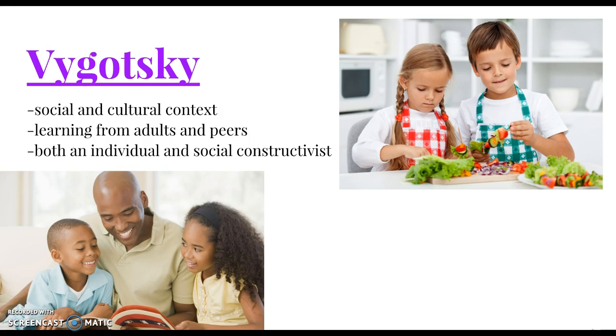So in the classroom, that means that students can be learning from their peers and also from feedback from their teachers. However, Vygotsky is seen as both an individual and social constructivist because his ideas consider the interaction of cognition and culture. And he looks at how cultural tools like language shape our thinking, but also how new ideas can create new aspects of culture.